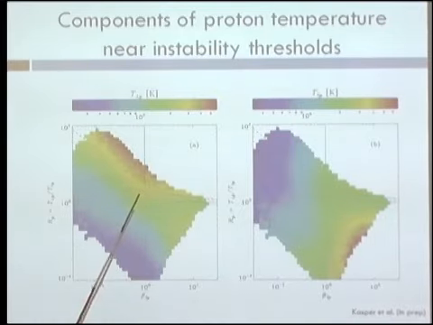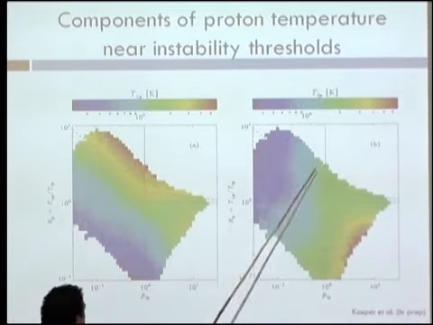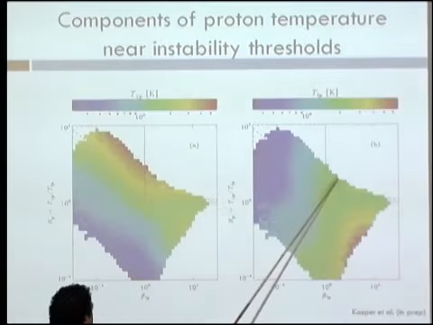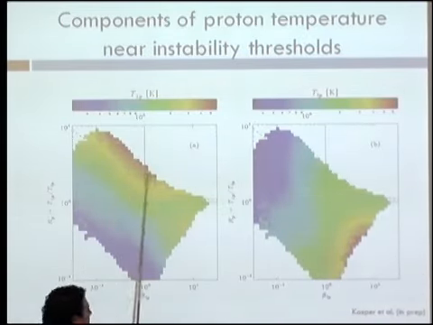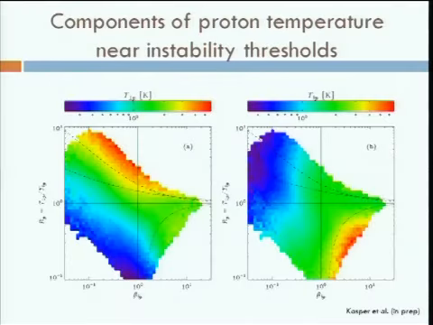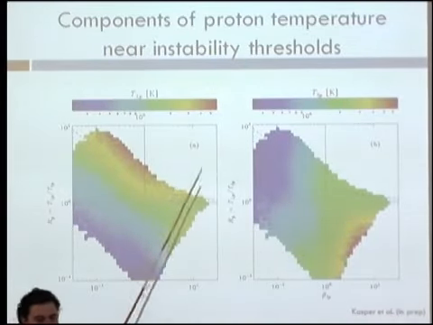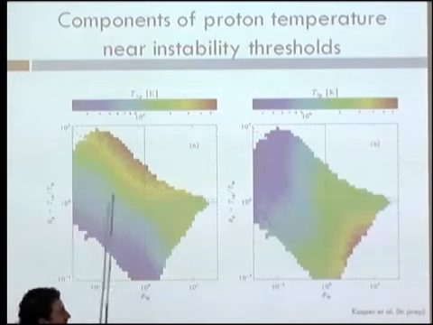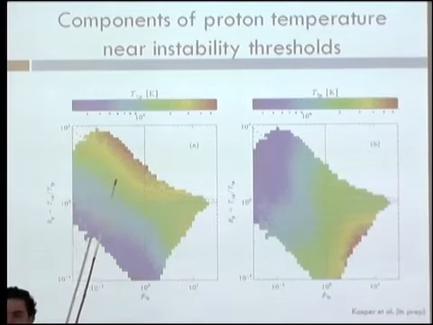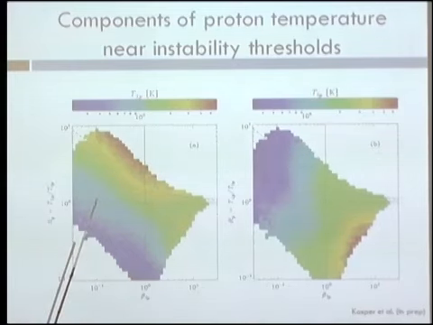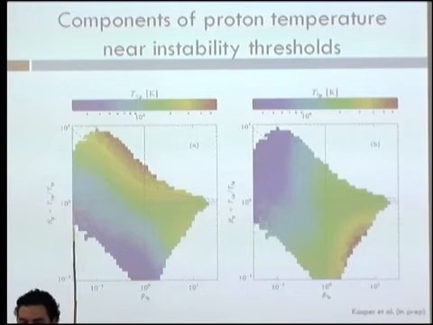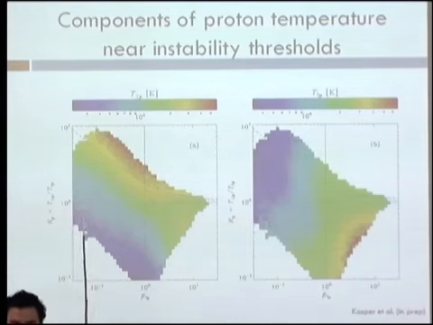Finally, let me also point out that it's not quite as clear in these plots because of the large range that they're following. But if you look at the parallel temperature up on this plane, when the perpendicular protons get very hot, the parallel temperature increases a little bit too when you're near the instability threshold. And T perp is actually a little bit elevated down here. And we think that's evidence that you can create a large temperature anisotropy, the instability starts to grow, and you wind up transferring some of the energy from one direction to the other. I have some, not in this talk, but I have some cross sections through this that make it a little more vivid. So that's why I'd like to talk more about this, because I think it's just statistic.